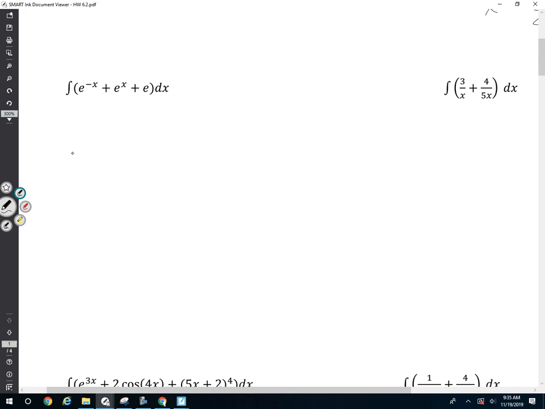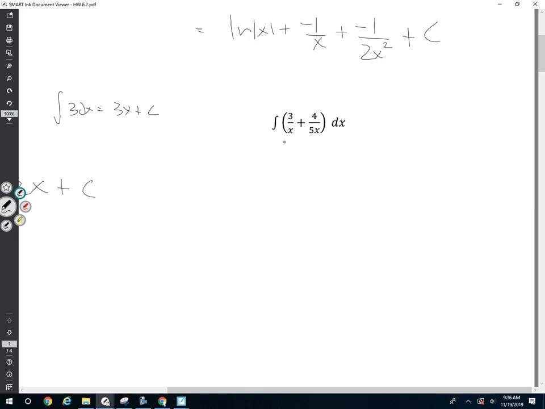And here is the first example of that. The antiderivative of e to the x is e to the x, so I'm going to have the e to the negative x. But then I need the reciprocal. Now I have just a negative 1 here, so there's no reciprocal, but the antiderivative of e to the negative x is e to the negative x, with a negative sign. E to the x, e to the x, this is a tricky one. E is a constant. If I told you to take the antiderivative of 3, you'd say, oh yeah, obviously, 3x plus a c. Well, e, its antiderivative is ex plus a c. Okay, so be careful with that.